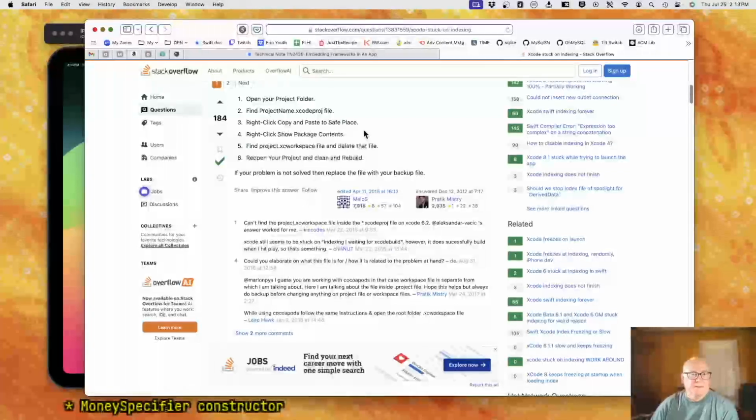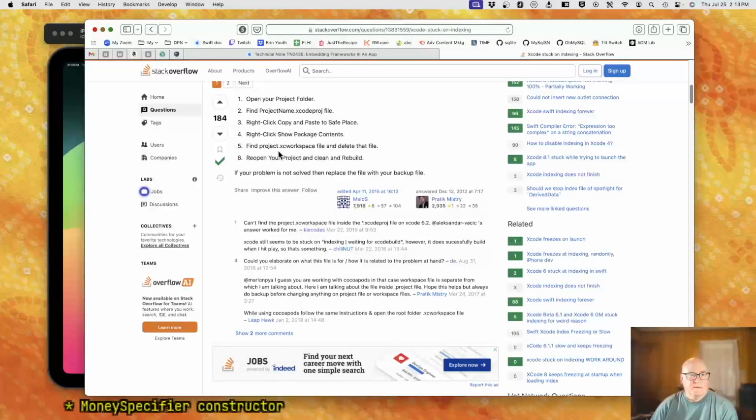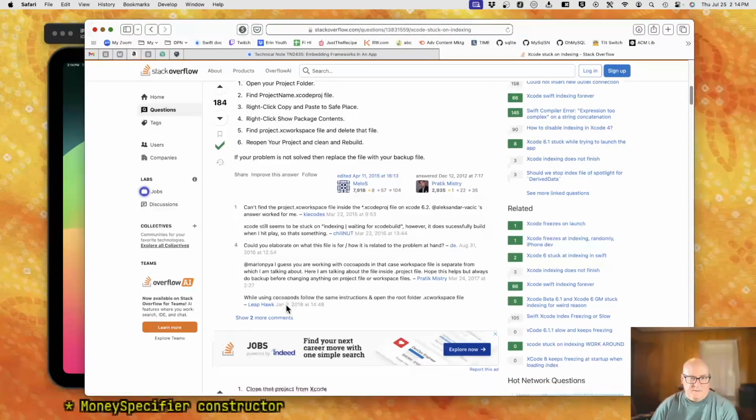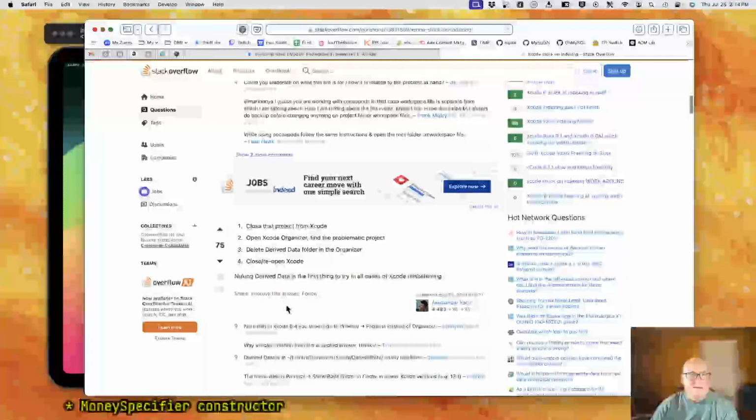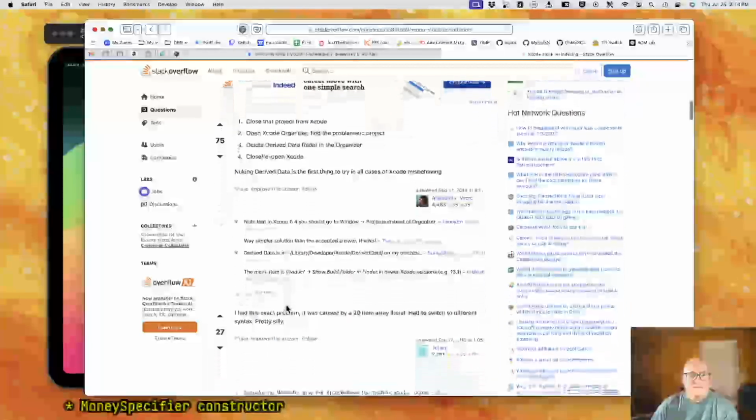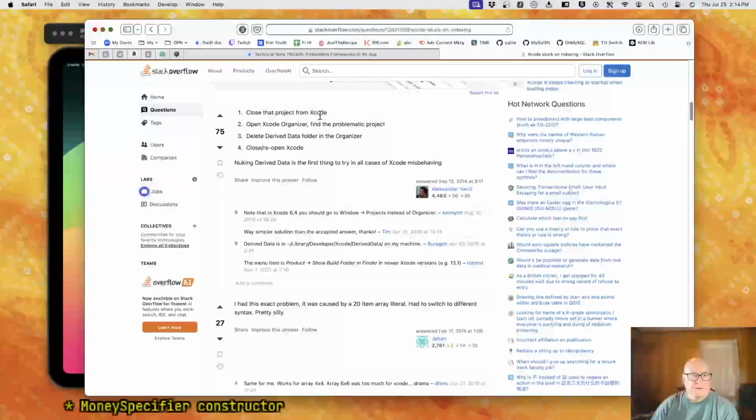Excavator, right click copy. Close the project, open Xcode organizer, delete derived data.